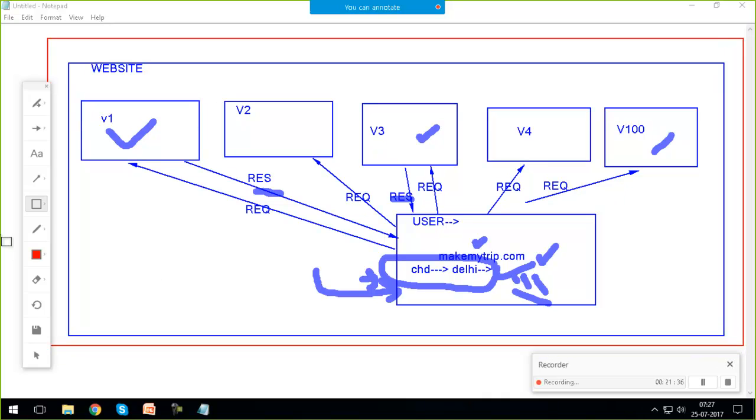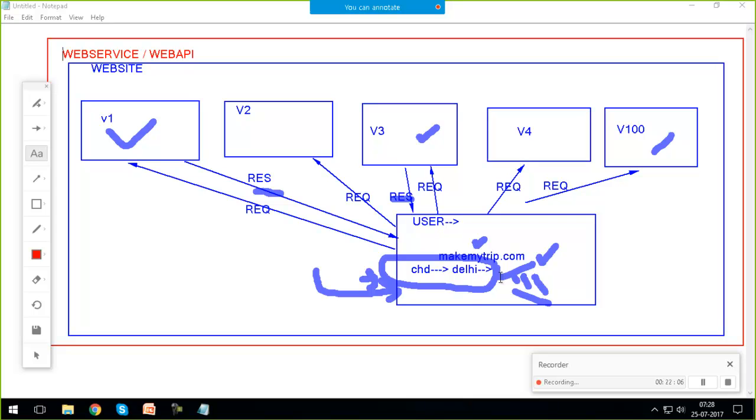Completely my website works on the web service, or I can say web API. So for each and every website we have a web API, we have a web service for that, and we are going to test that web service. This is the thing which I just want to explain to you. Now I hope the concept is clear about a web service. What is a web service and where it is present, how it is related to my website.